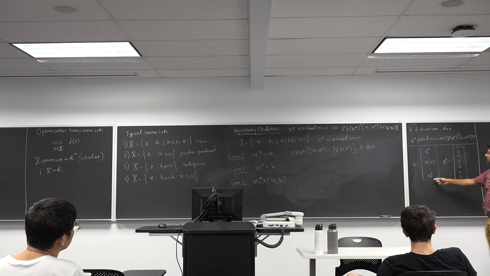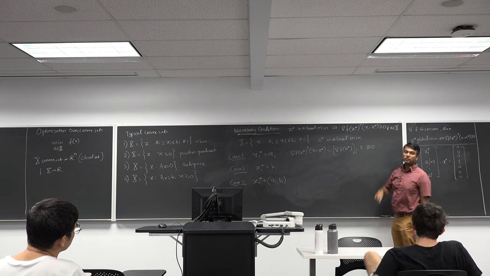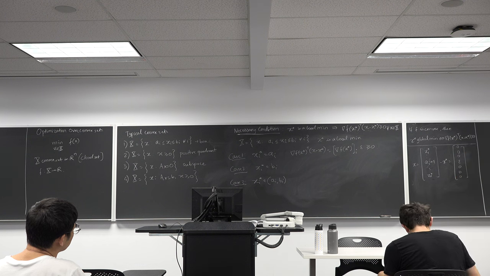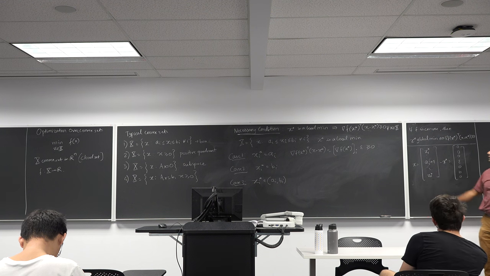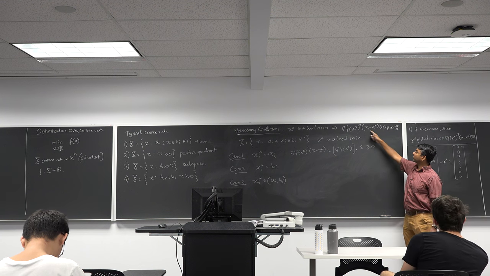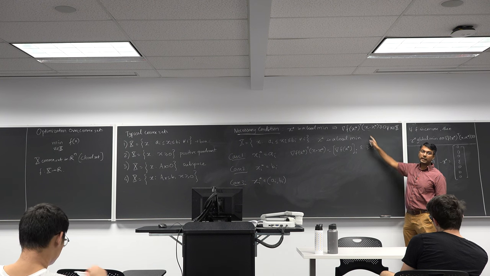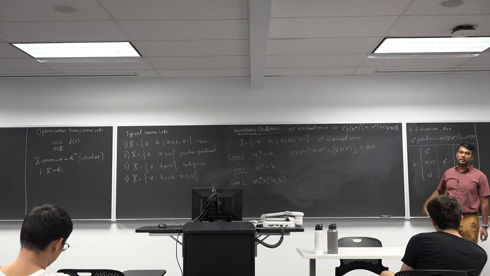We are just trying to construct an x, and we'll substitute that x here, and we will try to see what property the gradient of f at x star satisfies in the case of a box constraint. You will see very quickly why I'm picking this specific value of x. This one needs to be satisfied for all x. So in particular, I can pick any value of x, and this condition still needs to be satisfied. So I'm constructing a specific x so that I get some cool result here.